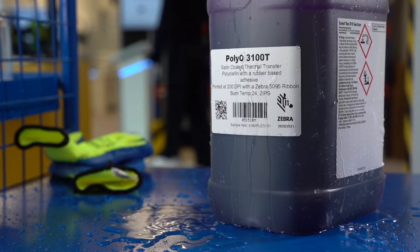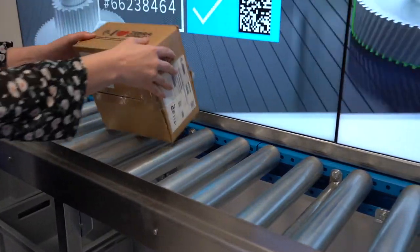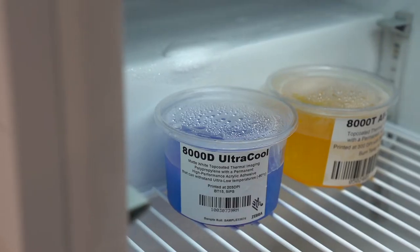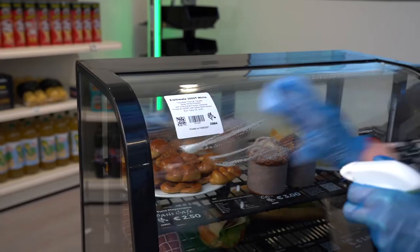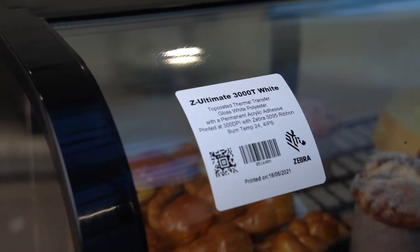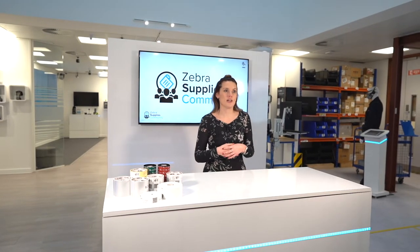So what's important when you're labelling work in process? Being sure your labels will stick and stay stuck in less than ideal conditions? Or labels which will survive lots of handling, dust, dirt, wear and tear or extremes of temperature? Perhaps labels which can withstand deep cleaning, steam and sanitising? There's a huge range of factors to take into consideration, which is why we've developed a range of work in process labels.